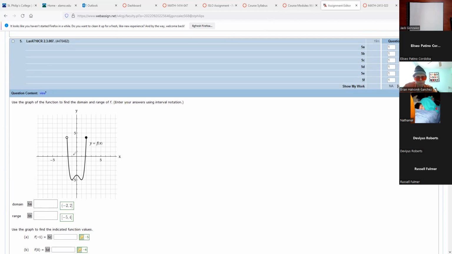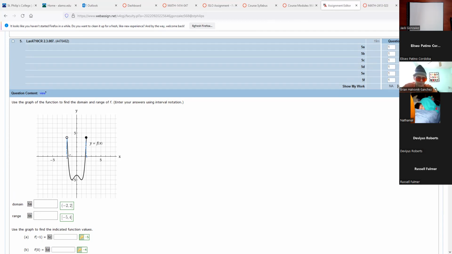the domain is going to be the x. So we check out what is the smallest x here. What is the highest x? This function is finite. It stops and begins here and there. If it's open, then we should understand that we cannot include it. That is considered to be an open parenthesis for interval notation. Okay. So this means you're starting right after -2.